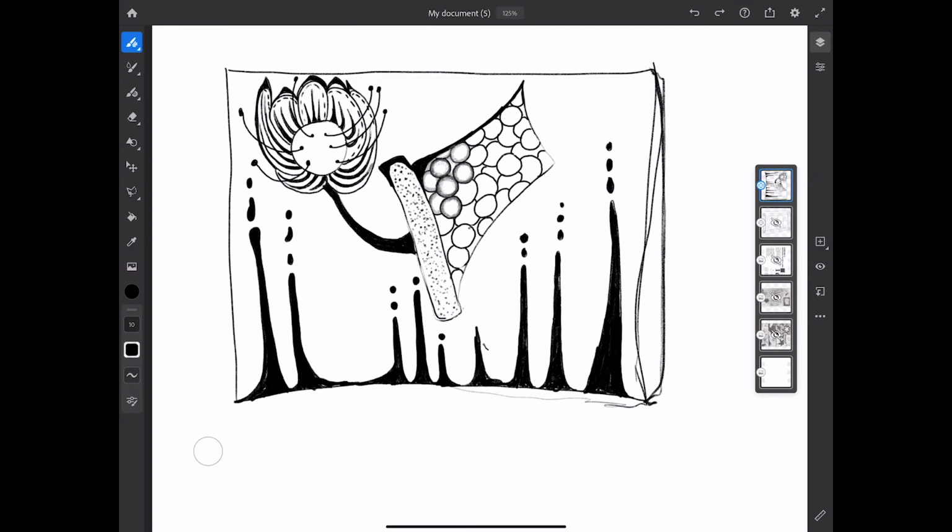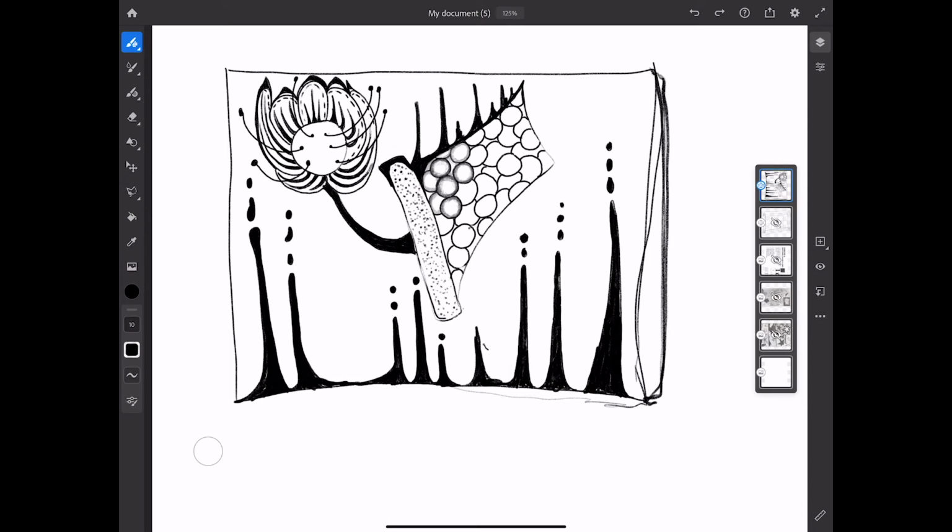And it might be cool if there's some drippies coming off of this thing too, just to give a little bit more added visual interest here towards the top. So I'll make these a little bit more pointed. Okay, I think that's looking pretty good.